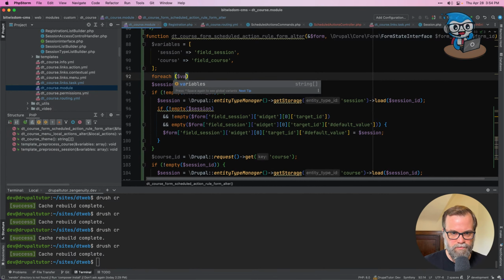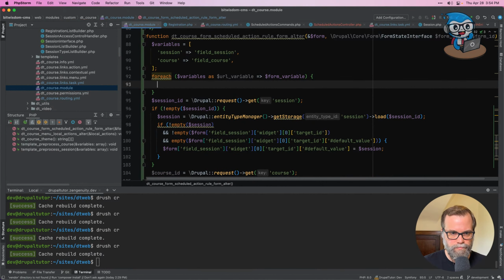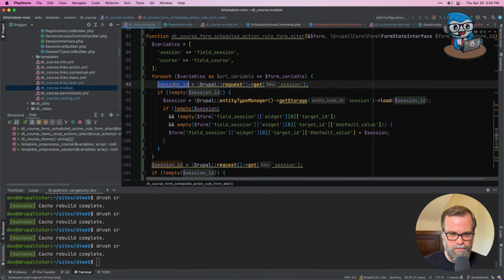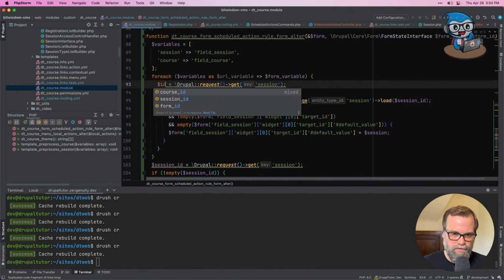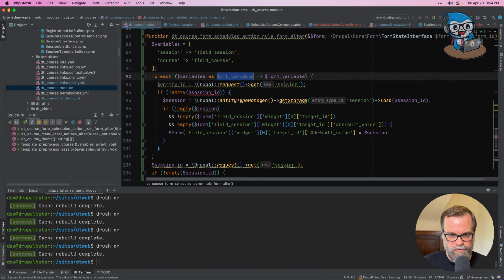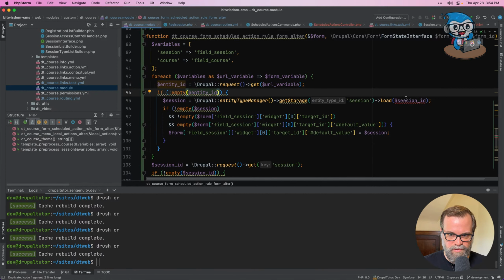So for each variables as URL variable, form variable, then we want to do this thing, but let's do it in a more generic way. Entity ID equals URL variable if the entity ID exists.